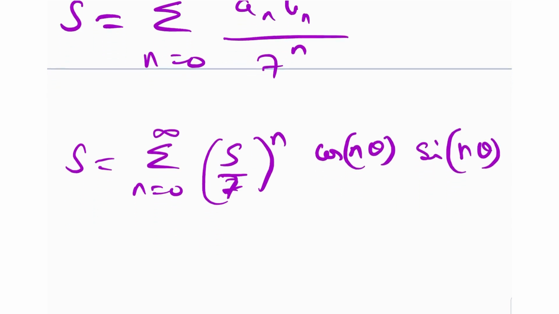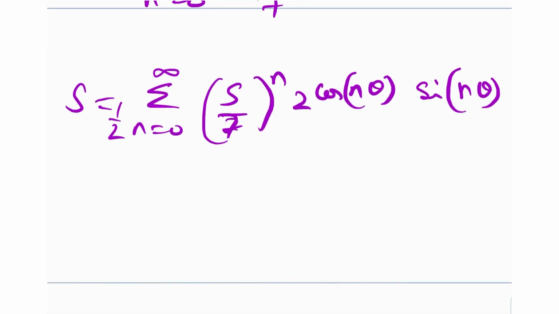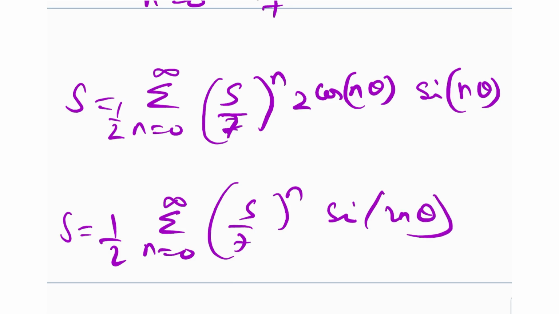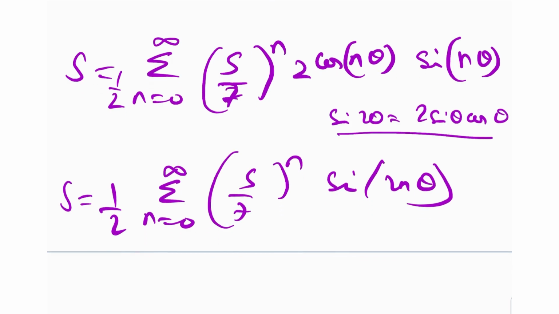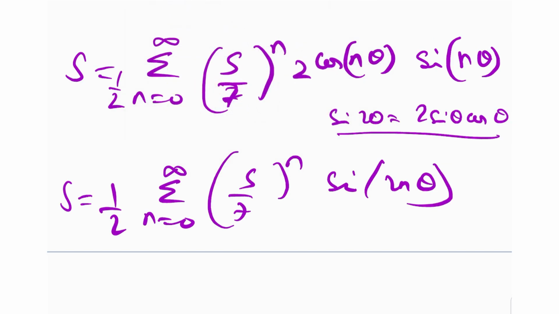Now what I'm going to do is multiply by 2 and divide by 2, so I can take this 1/2 outside over here. So the sum becomes 1/2 summation from n is equal to 0 to infinity of (5/7)^n, and this really becomes sine of 2n theta, because sine 2 theta is equal to 2 sine theta cos theta. And really, to convert this into sine 2n theta, I just multiply and divide by 2. It's a standard manipulation that we do in trigonometry, very standard. And over here, if you just replace theta with n theta, you'll see the expression that we have essentially obtained.